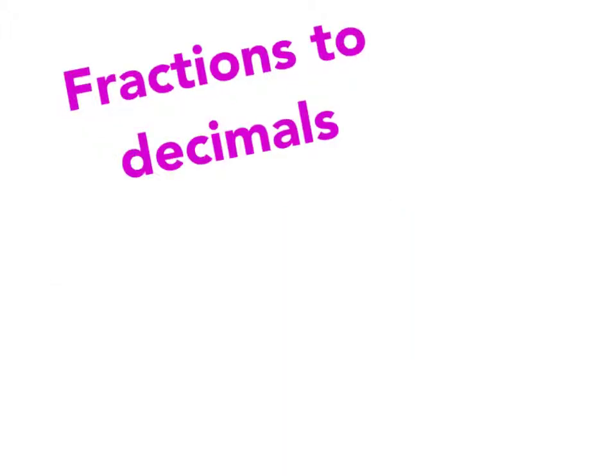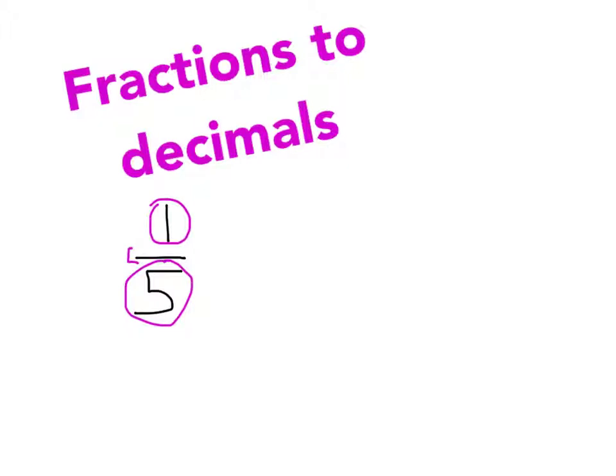Okay, so now we're going to convert a fraction to a decimal. So let's start off with one that's pretty simple. We'll start off with 1/5. Now, what that is saying is 1 divided by 5. That's what that fraction line means. It's just another way of saying division. Hopefully some of you should remember this from last year.